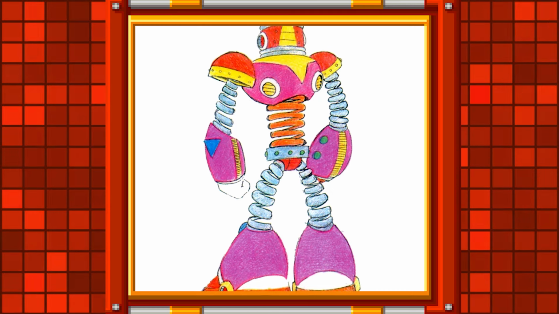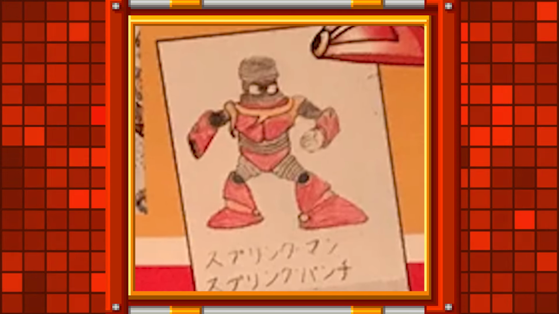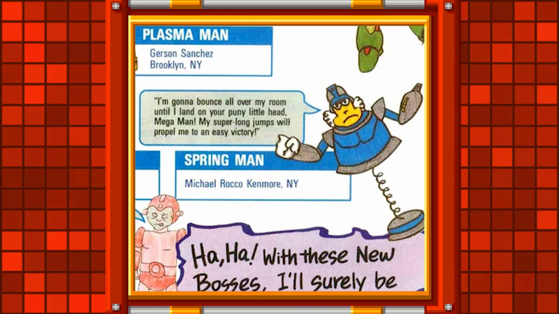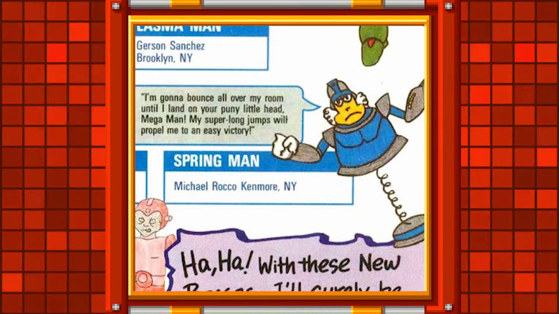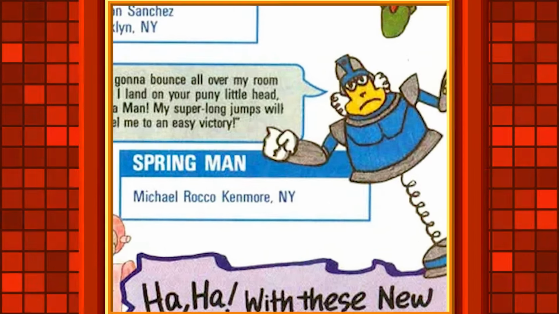Sprain Man's winning submission was submitted to the design contest by Akira Ito. Funny enough, Mega Man 6 saw a submission sporting the same name and gimmick. Like a sprain, I guess what goes around comes around.